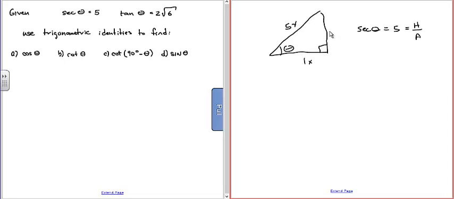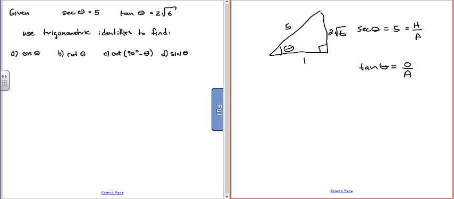So now what we need to do is figure out what this third side is. Well, actually we don't even need to know that. Yeah, don't need to make it that complicated. They're just saving us time by telling us this. So let's do it the way using this, and then we'll use the Pythagorean theorem. So if we look at the tangent of theta, that's opposite over adjacent. So if the adjacent is 1, then the opposite has to be 2 times the square root of 6.